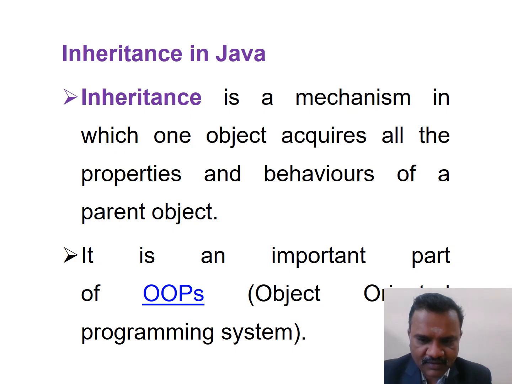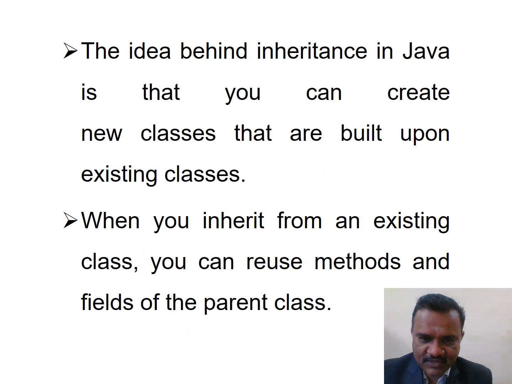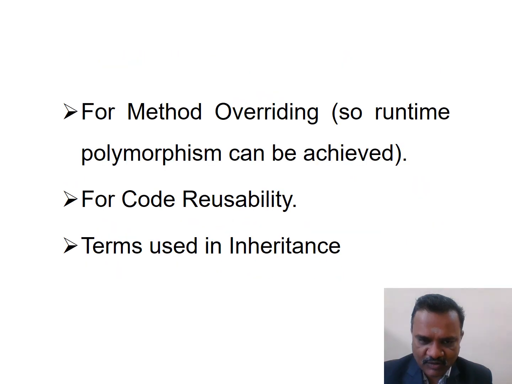Hi, through this video we are going to discuss inheritance. Inheritance is an important OOPS concept in Java programming language. Inheritance is used to inherit data from one class to another class. So we inherit from parent class to child class. We can inherit data through an object. We can access all the properties which are created inside the parent class. You can access all the properties through the object.